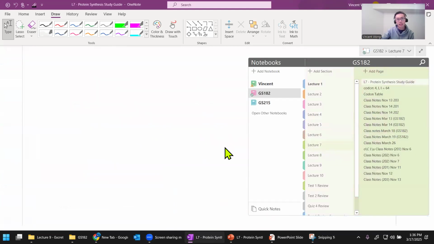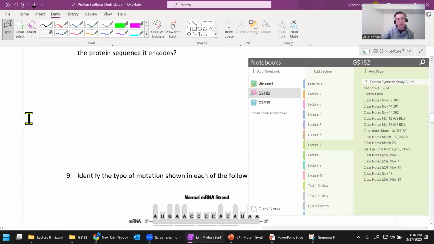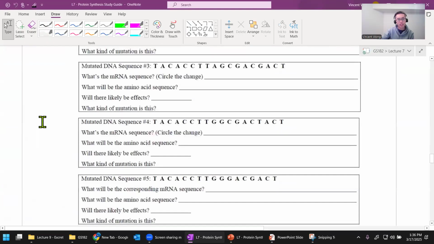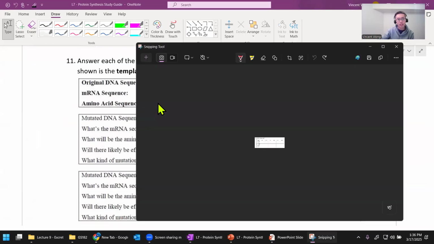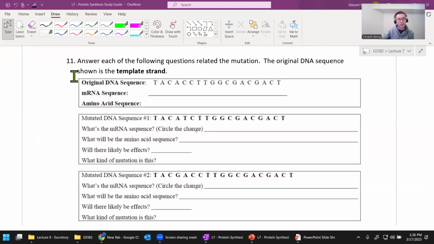So let's work through this sheet here. I'm sorry, I'm going to skip the break today. Lots of stuff to do. Just want to make sure that we cover it all.